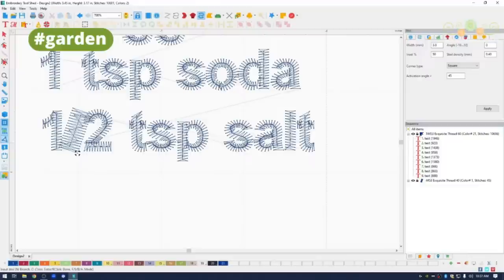Of course, now it's too thick. Let me hit the select tool to grab it. And over here in the properties window, the width is 3.0. Let's drop it down to 1. Hit apply. And that looks good.